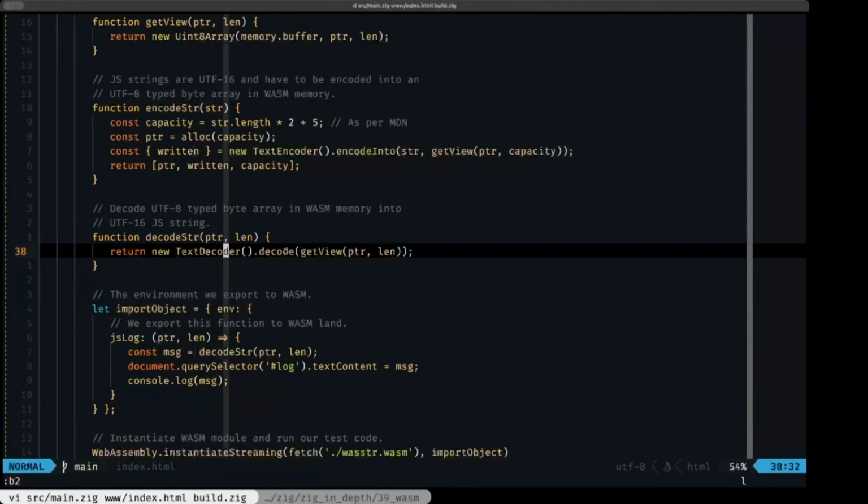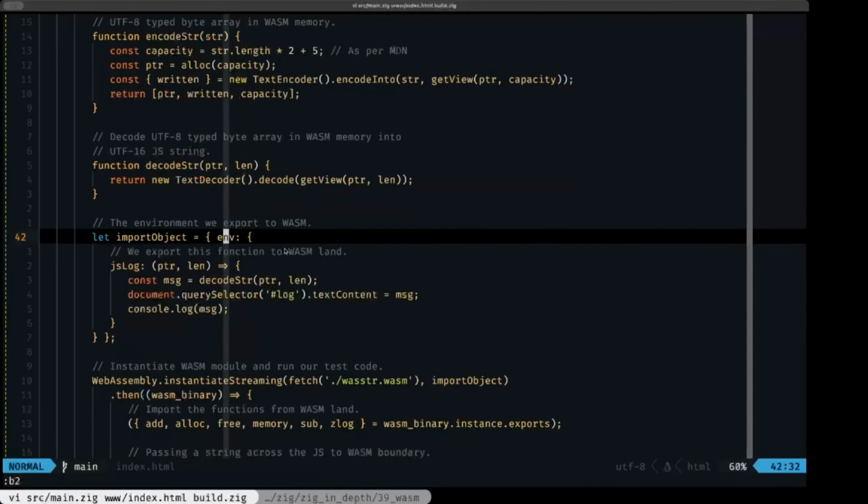This time we're going to be decoding instead of encoding. And we want to decode this UTF-8, we'll convert it to UTF-16. Once again, we create a view, a Uint8Array, and pass in the pointer to the memory, that location in WASM memory where that string is located, and the length. Okay, so this is basically coming from the Zig side to the JavaScript side, and converting it to UTF-16 from UTF-8.